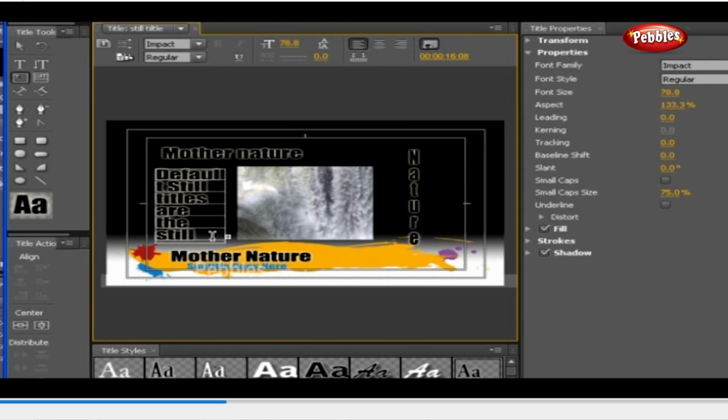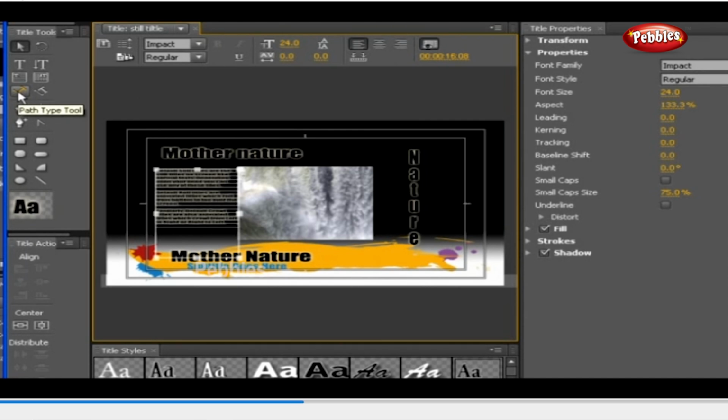Have you noticed this tiny plus inside the square? Well, this shows that some more text is also present, but it is not visible in the text area. Select Selection tool. You can hold the text area handles and drag it down, or you can reduce the text size. See, now the whole text is visible.